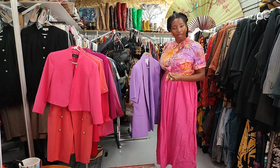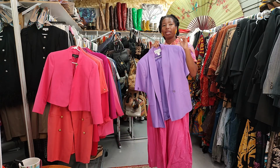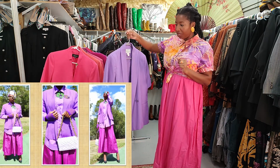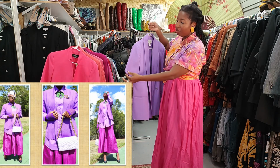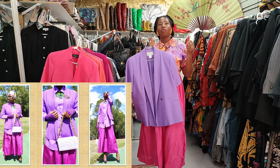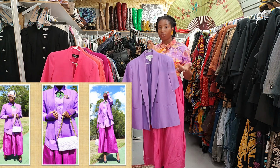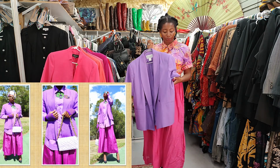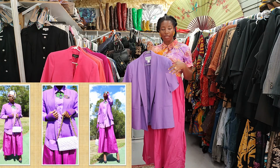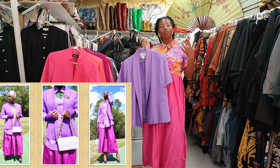I love this lilac color. It's so gorgeous. I actually used it recently at the beginning of this year for my fashion lookbooks, and I wanted some pictures. I just love the length. I think, you know, those short sleeve blazers, once again, do not sleep on those. They're a little bit out of style, but that's where the goodness comes up. Like, you can wear them over the summer and let your arms breathe, or you can wear something longer underneath it, like I did on the pictures for that look, and add another dimension, another piece of layering to your outfit.